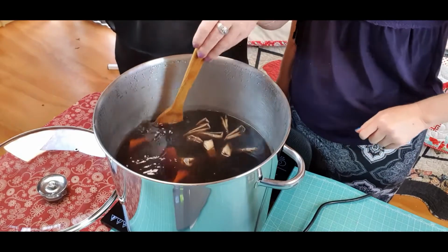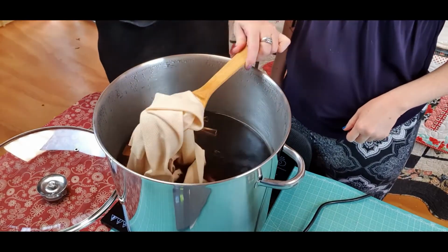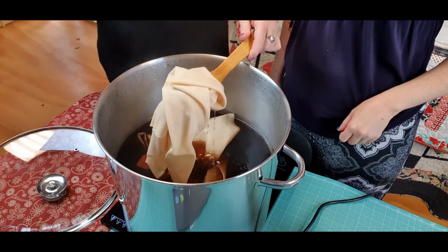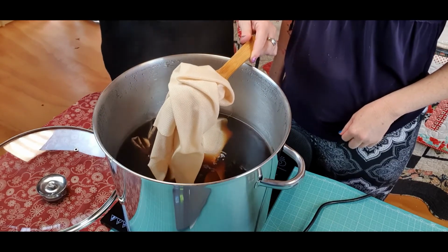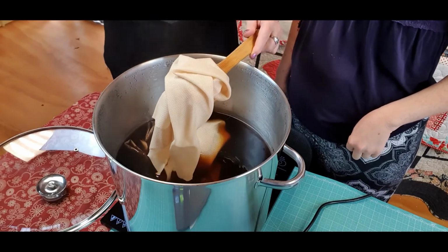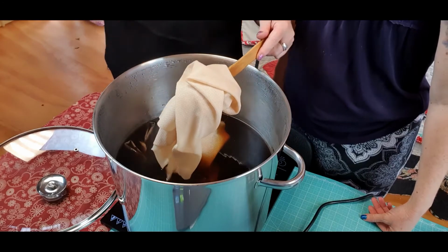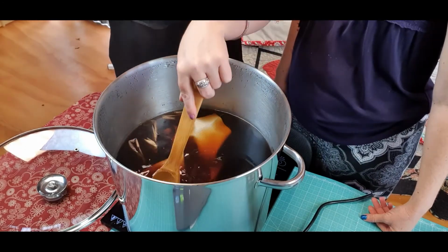Yeah. So, and it's just on a simmer. I'll just pull it up just to show you what it looks like so far. So you can see there that it's already started to change colour. So that's like a calico colour. The camera's not picking it up real well, but it's like a calico colour. It is, so yeah. So I'm pretty happy with that.